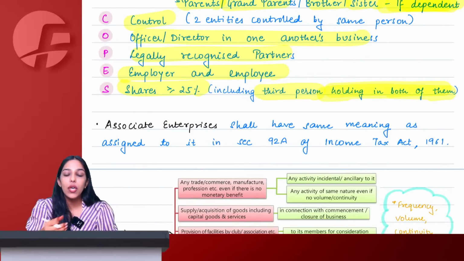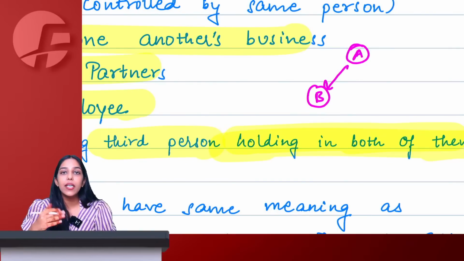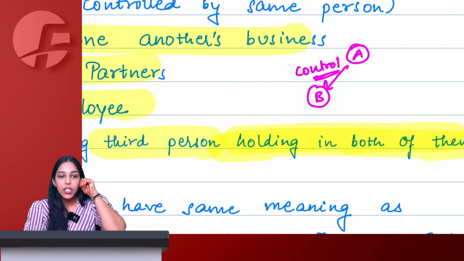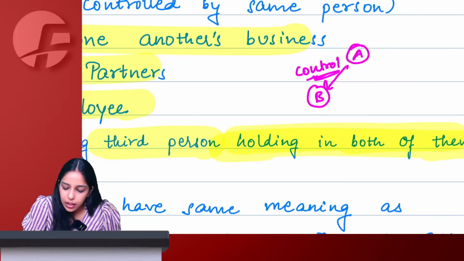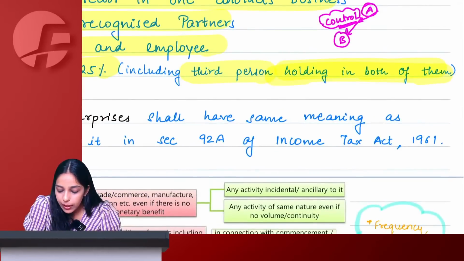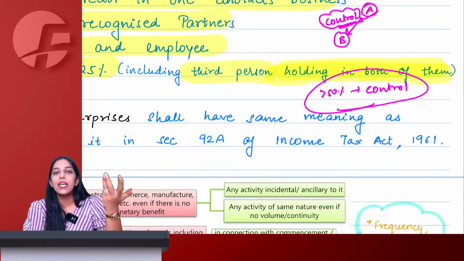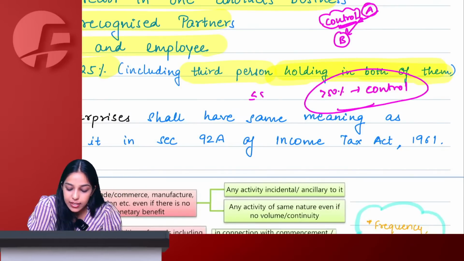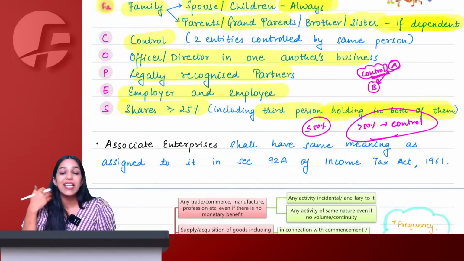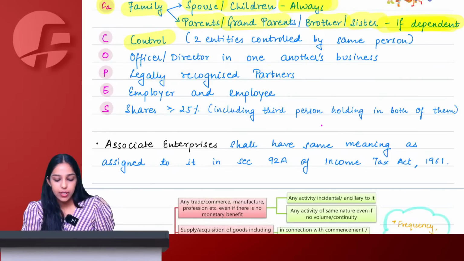Ma'am, what is the difference between control and the shares ka point? Understand, if company A has the power to appoint all the directors of company B, there is still a control ka relationship even without owning any shares. There could be something which gives you entire control over the entity, then that control itself can become your basis of determining relationship. See, anyway, more than 50% can be considered as control only, right? If you hold more than 50% shares of any company, automatically a control relationship is established. But even if it is less than 50%, still due to some other reasons, you might be having control over that entity. You can take key decisions of that entity. You can appoint directors of that entity. In all of those cases also, you become a related person.